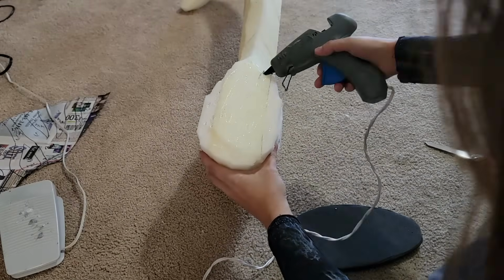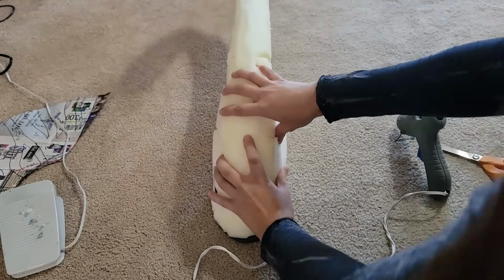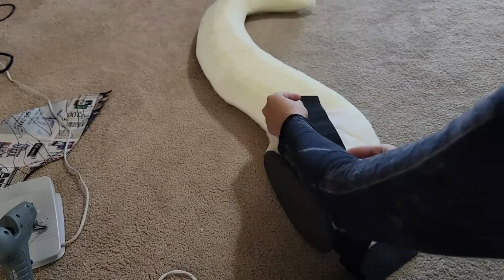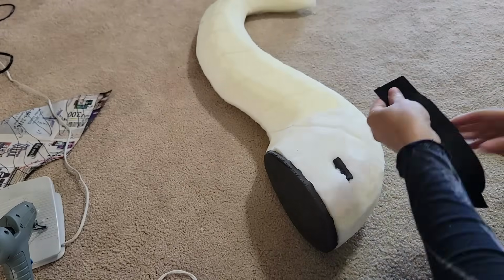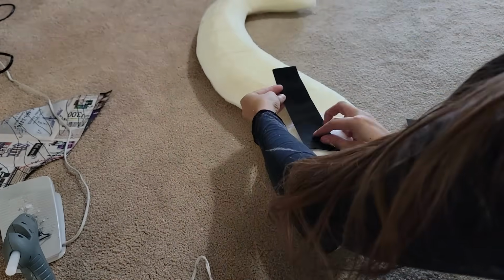That was one of the biggest things that I encountered when making tails for the very first time, was that too many people just stick elastic on the tail and say, yep, good enough, that works. But that's not what you want. You want to make sure that it stays on your body and it doesn't look like it's attached to a belt. It should look like it's a tail attached to your spine, right? At least that's the way I've always looked at it.